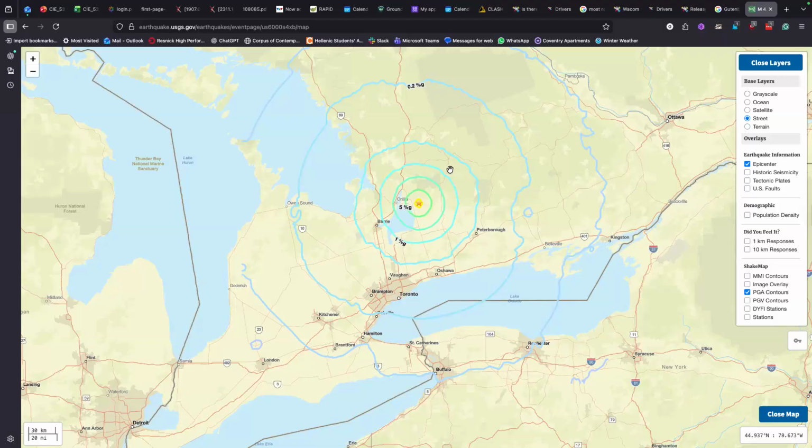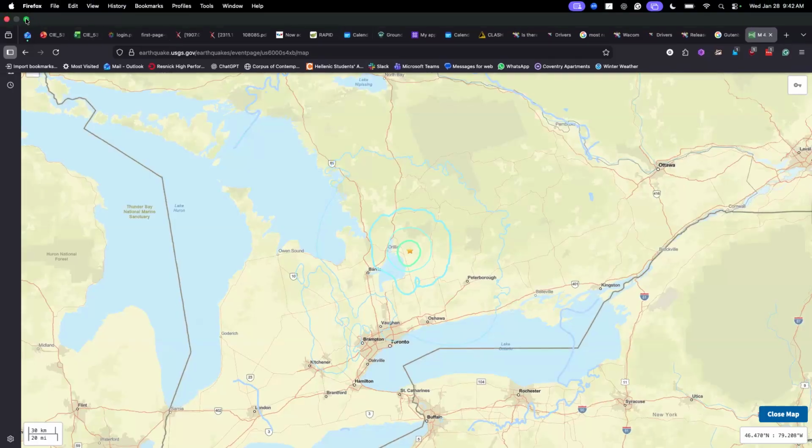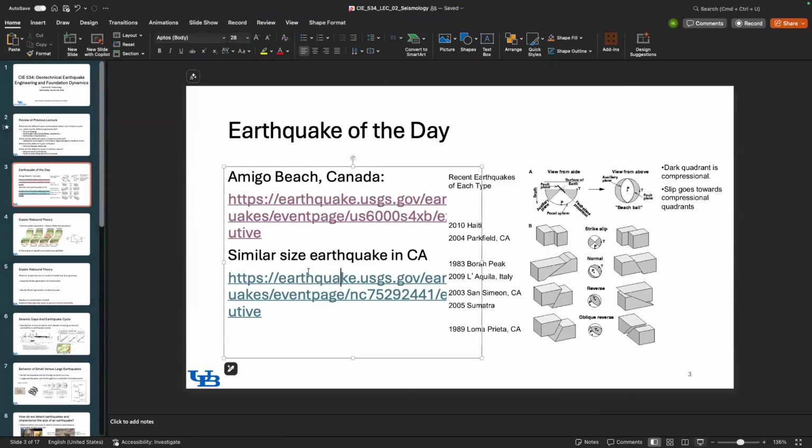We can also look at the contour map that shows that. Because it's a small event, it can be thought of as a point source, and you can see that more or less we have concentric circles around it. One thing we can notice is the distance between, let's say this is 0.05, this is 0.1, and then 0.01 is here. If this is 30 kilometers, it's more than 120, 150 kilometers, the distance that it took to attenuate from 0.01 to 0.001. So let's compare this with another earthquake of similar size that happened in California.